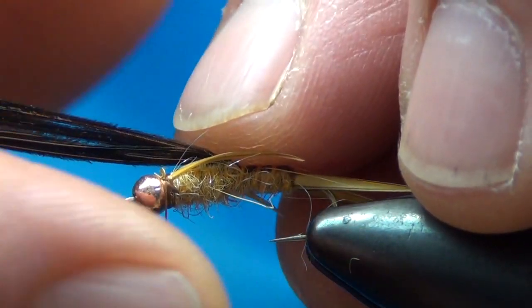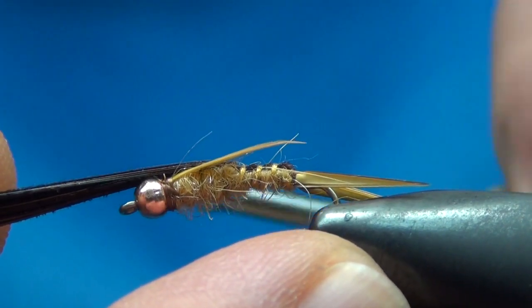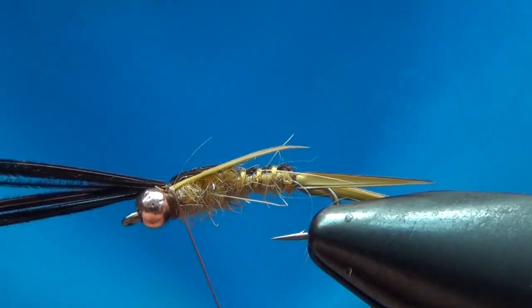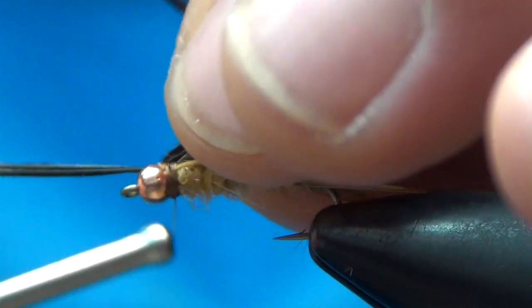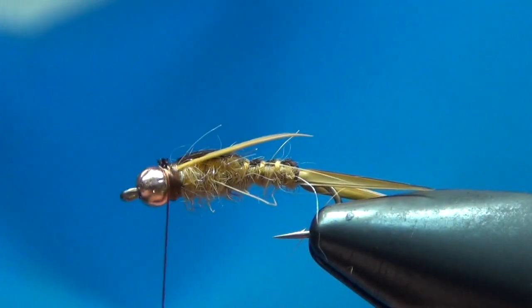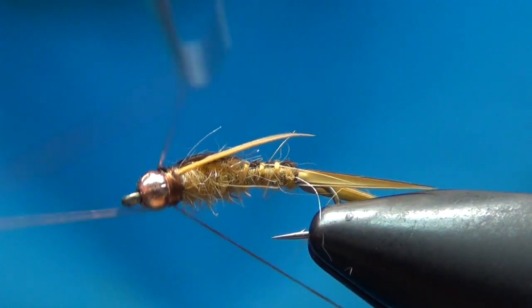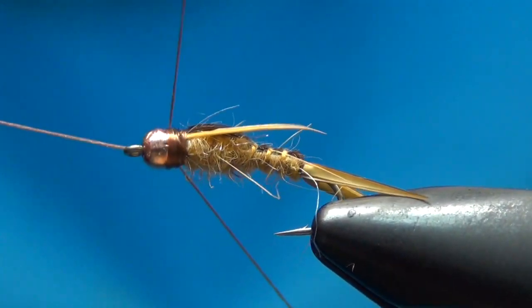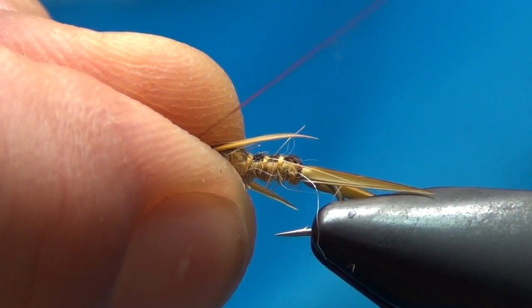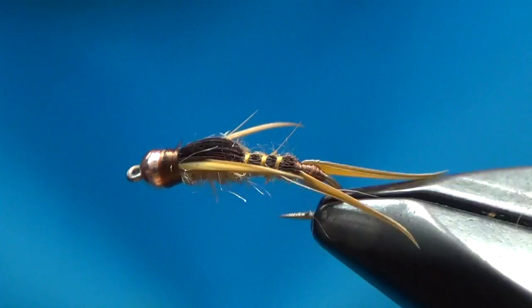Okay, then you can take your wing case here and just pull those fibers back over top. Put one there, one underneath. Pull it up. And you're ready to whip finish. This is just a quick golden stone that works really well for me. I like it.